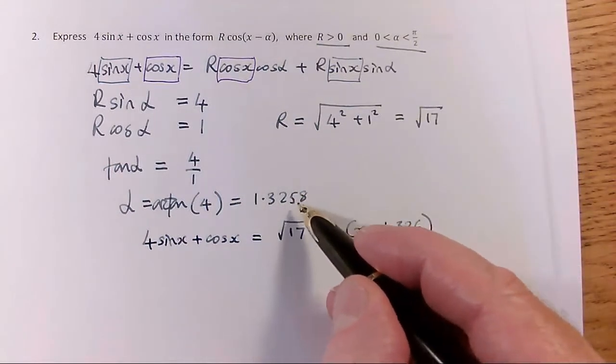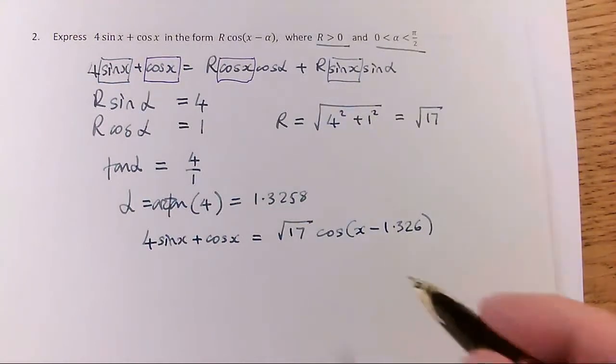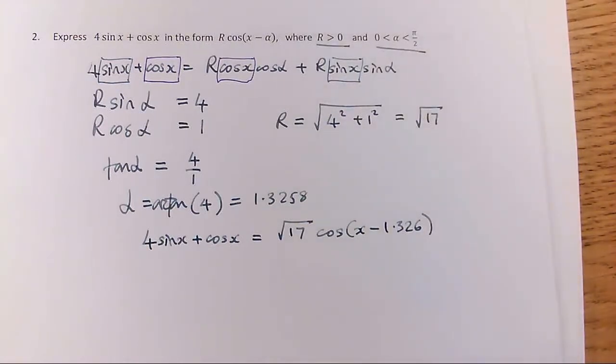That's a bit close to halfway. I don't know why I have. They'll very often tell you the degree of accuracy they expect. And we can't give it as exact. I can give r as exact, so I'll leave it as a square root, but alpha has got to be a decimal. So I've nearly finished, and once I've double underlined it, I really have finished. So that's that one. Hooray!